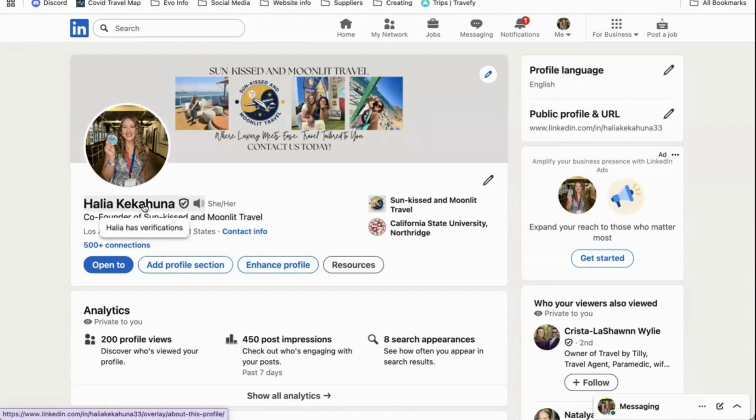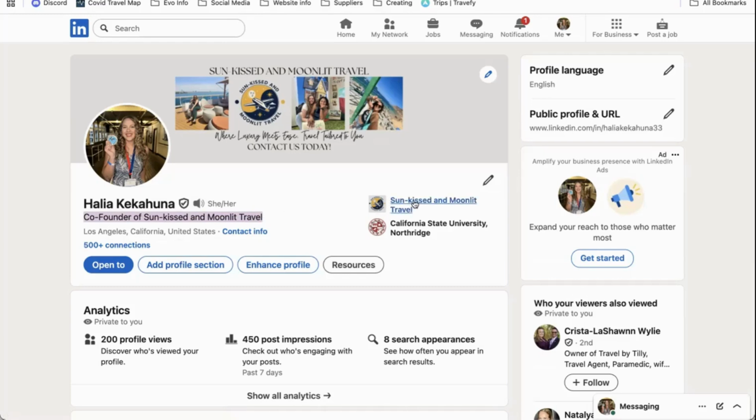So my first and last name, right? You're going to set up your own account. I put that I am the founder or co-founder of my travel business, right? If you are not partnered with somebody, you guys aren't doing it together, it's just you, just put founder. Okay. Founder of your travel business.